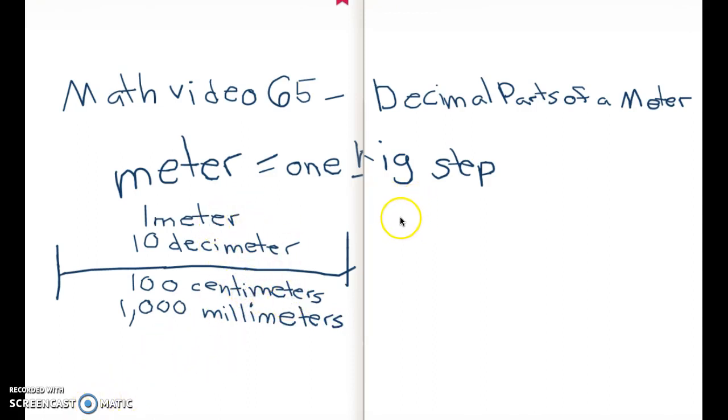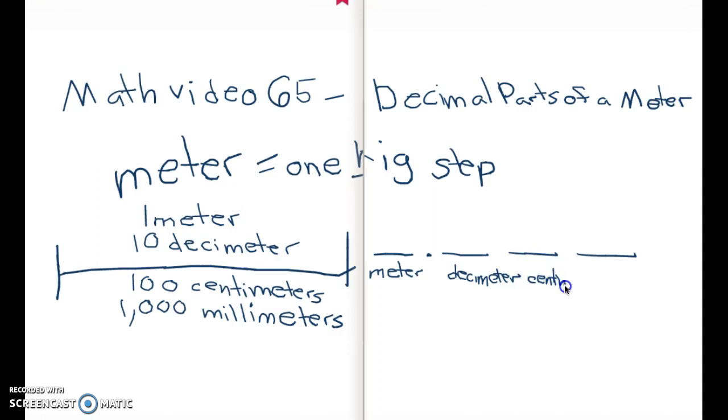Now, let's look at how we can change these measurements into each other. Okay, so go ahead and copy this down. Here, we have our spot for the meter, and then we're going to do a decimal point. And then let's do 3 more lines. Let's label these together. So we have here a meter. Then the next place, and you can look over here at your chart to see what's going to be next, is going to be our decimeter. Then we have our centimeter.